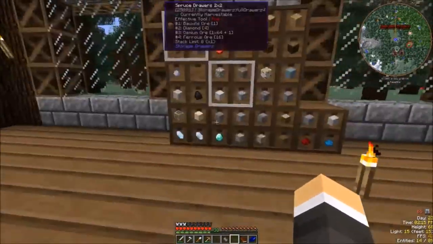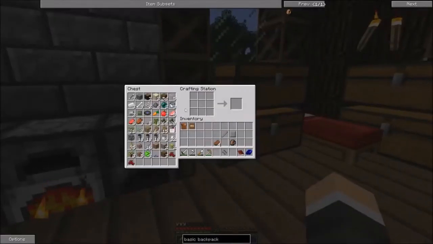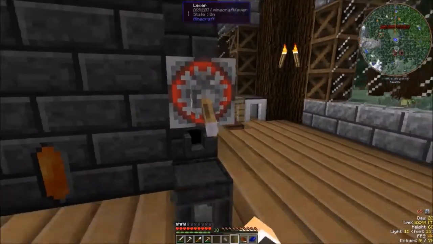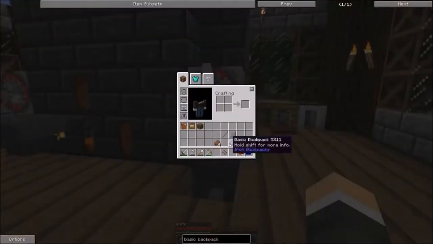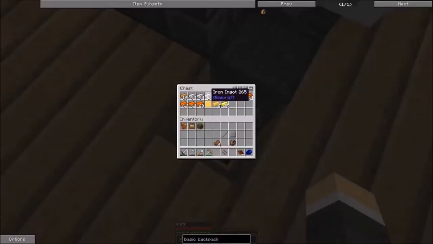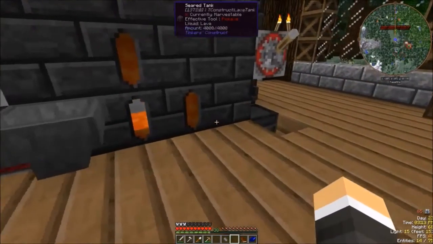Alright, we'll go ahead. Actually, what I want to do, I need another lever. Let's go ahead and make ourselves a stick. Put that right there. Go ahead and grab ourselves one piece of cobble and make ourselves a lever and put it right here, and turn it off. I think that's off. Off, off. We'll find out. I wanted to auto export on me when I'm doing this. Go ahead and throw some iron in there.